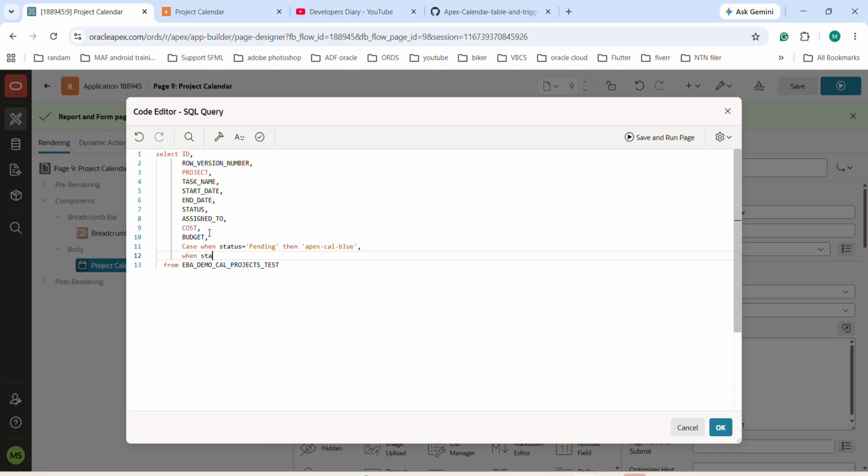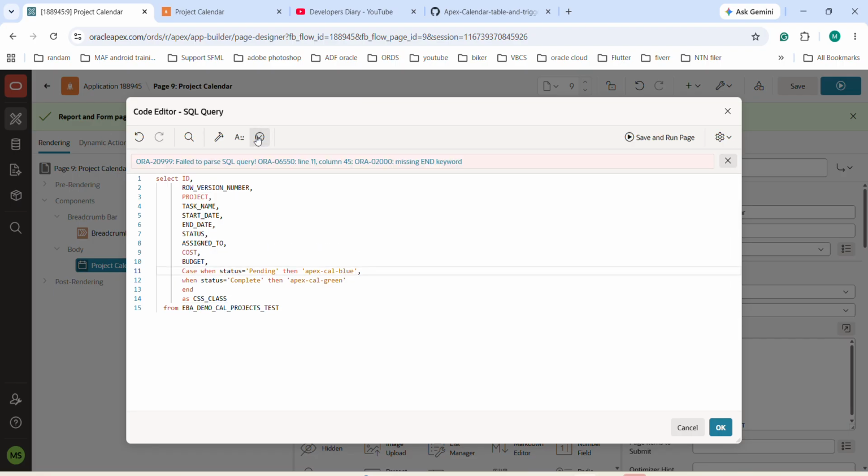When status is complete, then apex-all-green, and as CSS class. Validate the query. Missing keyword.